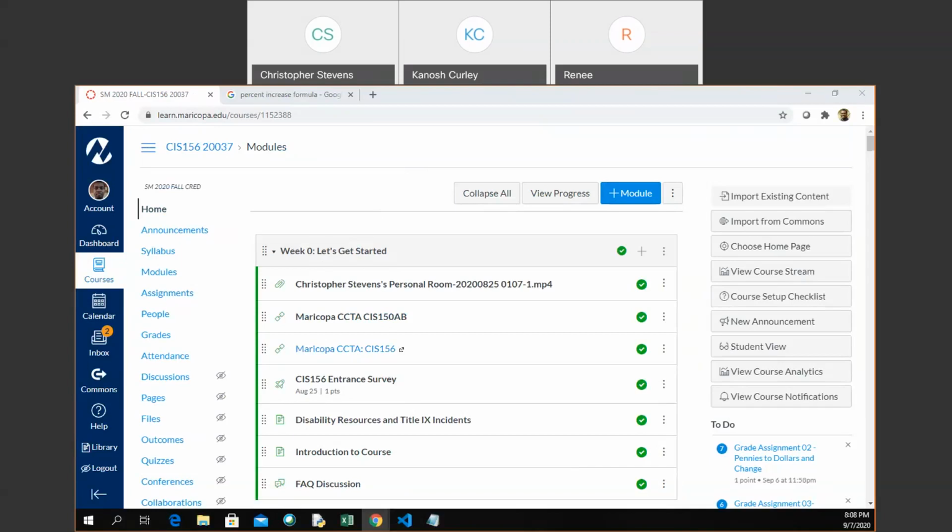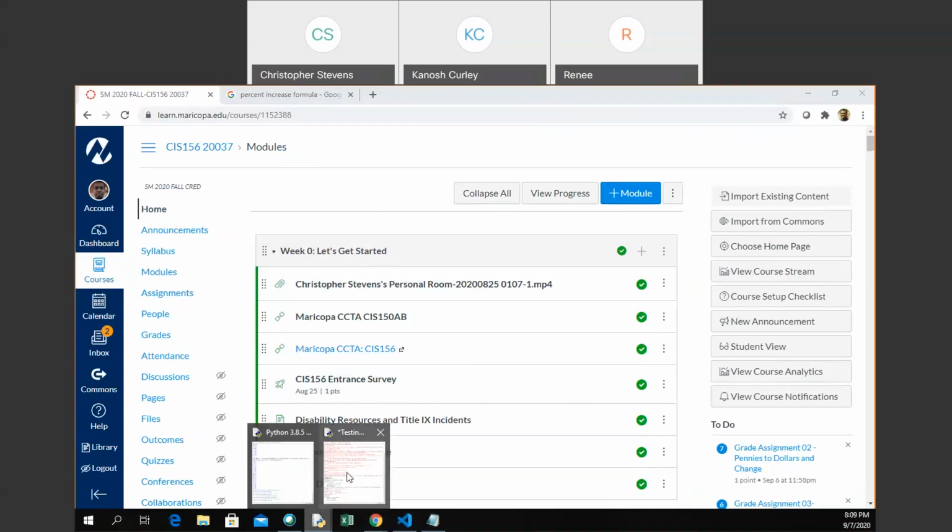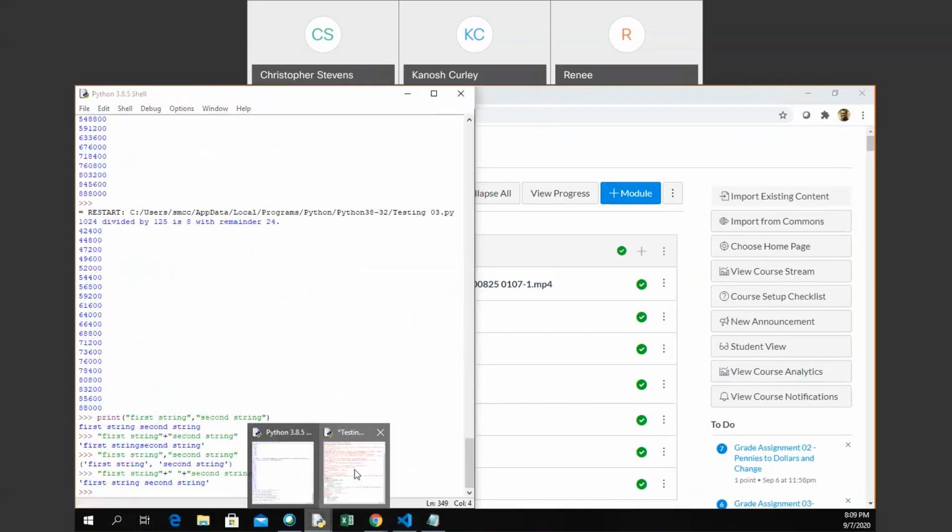Okay. Well, the next thing I was going to talk about in class would have been using nested if statements. But we've actually already covered that too. That's when you have an if statement inside of another if statement. And then talking about nested for loops, so a for loop within itself, which we have not done yet, but I do want to show that as an example here.